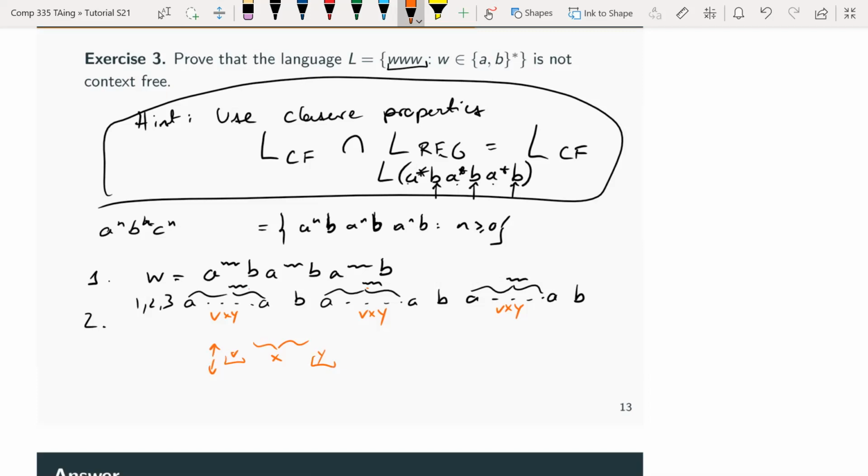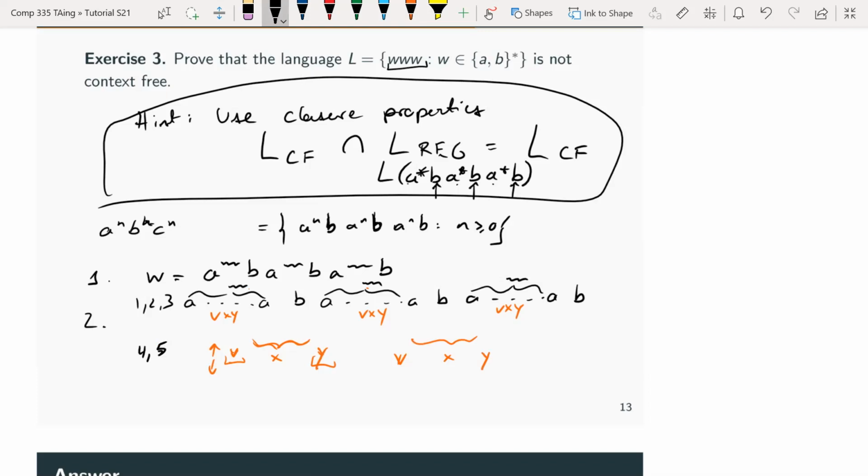So assuming x is just within this, then for VY, if you pump up, this number of A's is different. If you pump down, you'll get the same result, but with fewer A's for V and Y. The same idea happens if your x is here. So that would be cases 4 or 5.